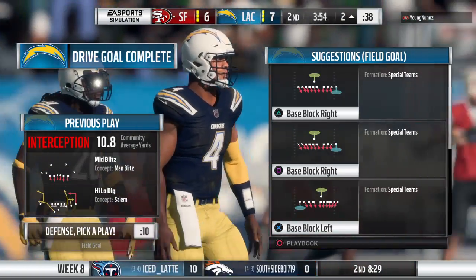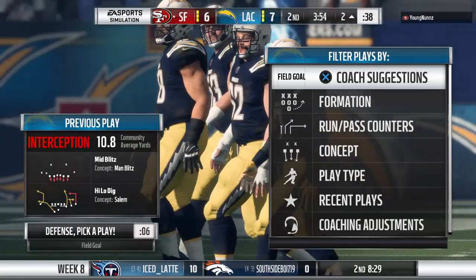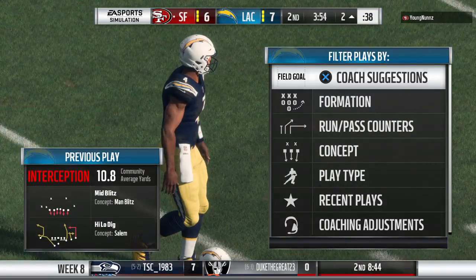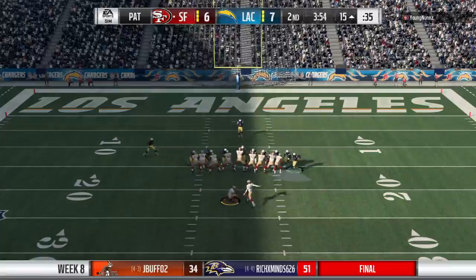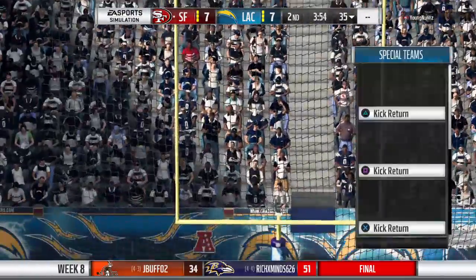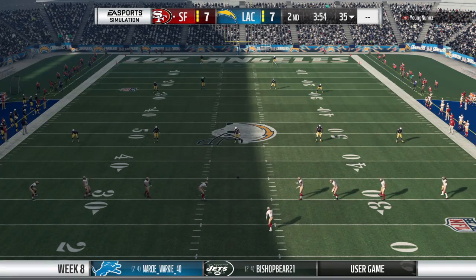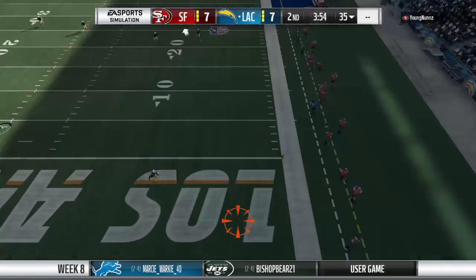Short throw pick six right there, those linebackers. They love when those short throws come and those eyes get real wide, don't they? How about the anticipation on the play? Reading, reacting, and then the ability to catch the football and take it in the opposite direction. It's good, and we're all tied at 7 apiece. So we're right back where we started, all even as the kick's away.